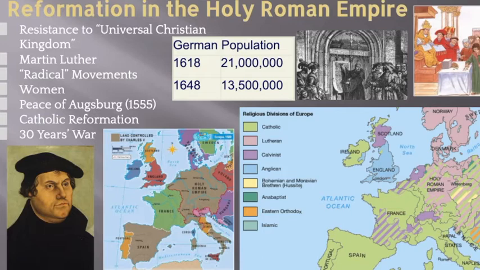What builds the pressure towards another conflict is the Catholic Reformation. So the Catholic Reformation is when the Catholic Church tries to reassert itself. So looking at this in German terms, what this would mean is that the Habsburgs would try to reassert Catholicism in the areas that they could. And so one of those areas, and where this is really going to matter, would be Bohemia. The Habsburgs ruled Bohemia directly.